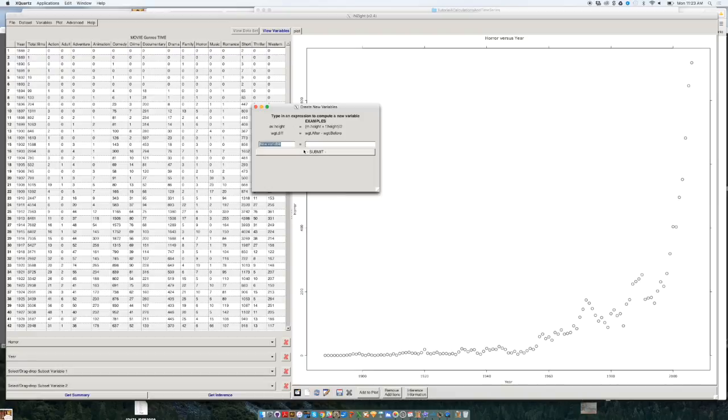It will let you design the new variable based on some sort of calculation. You can do any kind of arithmetic operation here. You can do, for example, horror movies minus drama movies, or you can divide one by the other, or you can calculate a percentage, right? The formula for the percentage change we're going to write in a minute, but before we do that, we need to give this new variable a name, because this variable will appear as another column in the dataset. So I'm going to write here horror percentage, all of it together. You can put a dot or a period in between, but I would recommend writing it as a single word whenever possible.